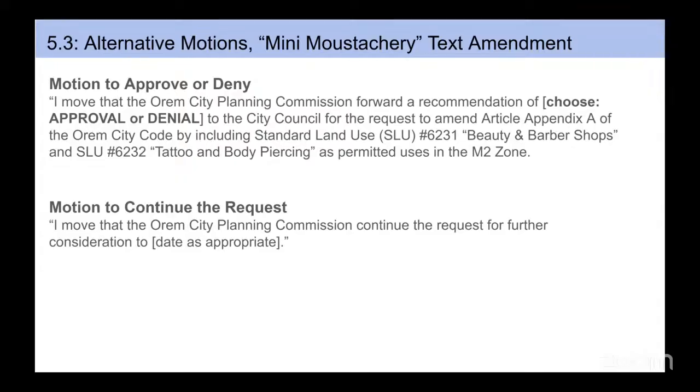But if your concern is that, because this is a big zone, we're going to invite more and more of this, I just don't see the market normally wanting to go into that space anyway. You want frontage, you want people to see you as they drive by. So again, I don't think that by allowing it in M2, suddenly we're going to have 500 of these in the city next year. Yeah, I go along with that too. There's a lot that's already allowed in the M2, and it's not like people are throwing up McDonald's every 4 blocks because it's allowed.